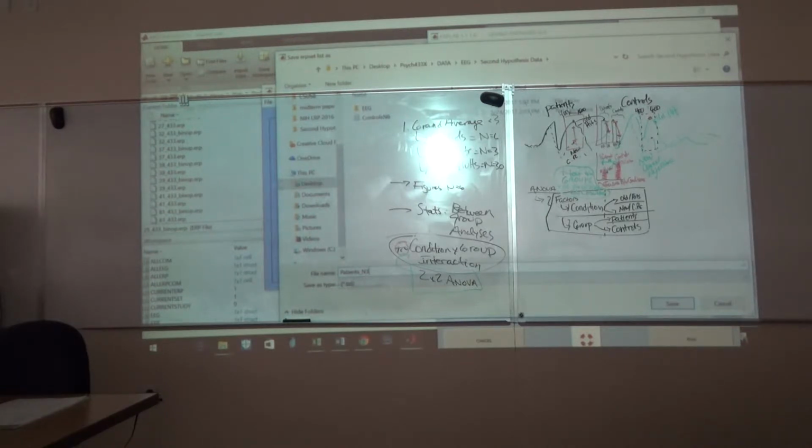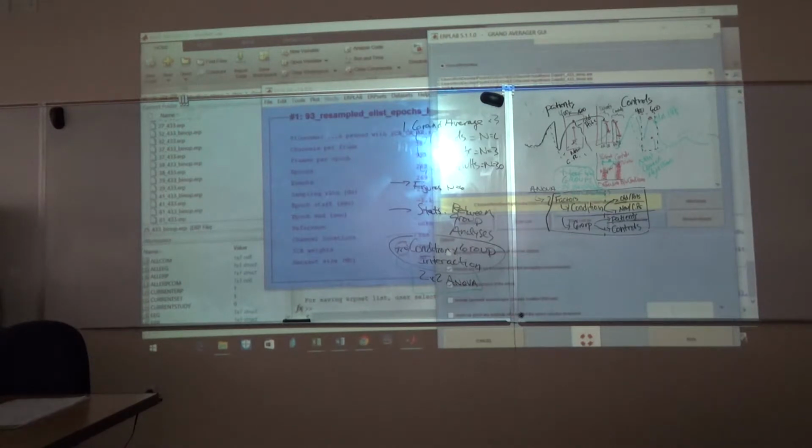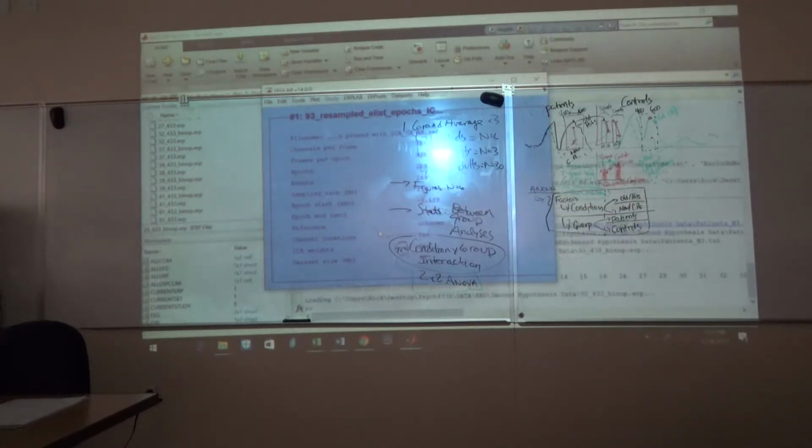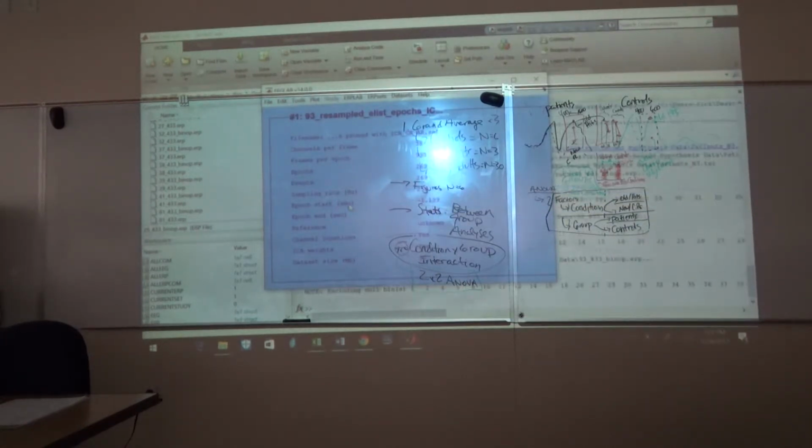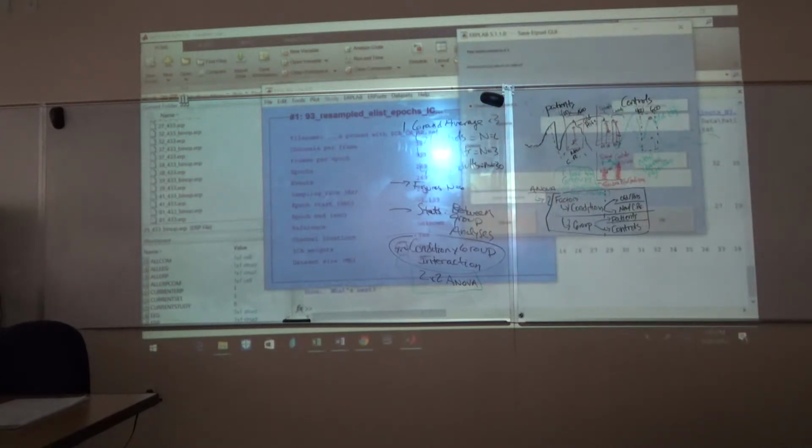Hit save. Just like before, you just hit run. It'll ask me to save that again in just a second. Okay, so I'm just going to say patients n of 3. And hit the option to save our ERP as.